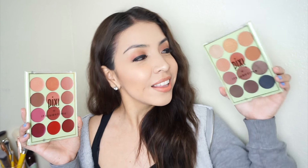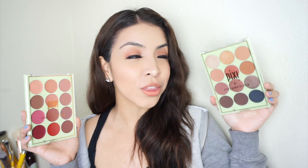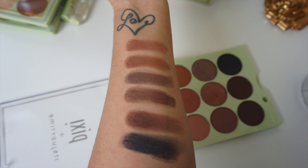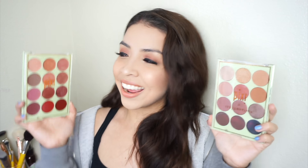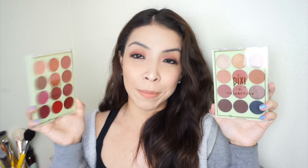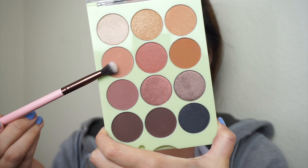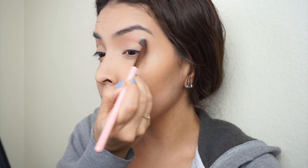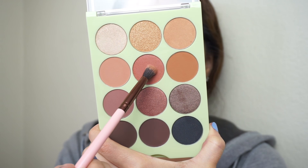The next collection is with Judy from It's Judy's Time, and she came out with two palettes. This one is an eyeshadow palette with neutrals and warms — basically your everyday day-to-night eyeshadow palette — and this is probably my top favorite product from all the collabs. For today's eye look, I used a couple of shades from this palette, starting with the shade Good Morning as my main transition color.